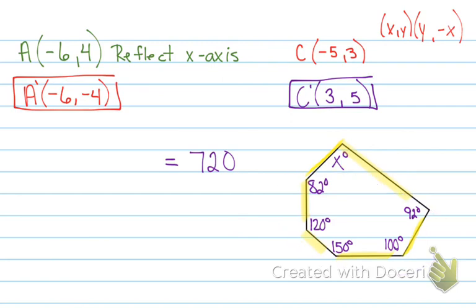Then, you have to add all of these together. So, when you add them all together, you get 544 plus x equals 720. Subtract 544 from both sides. And x would be 176 degrees. So, finding the unknown angle measure of a polygon. And if you know that, you should be ready for your test over 4.1 to 4.3.